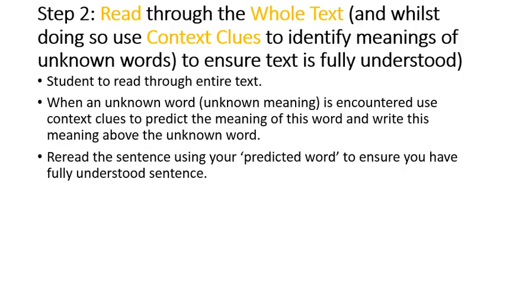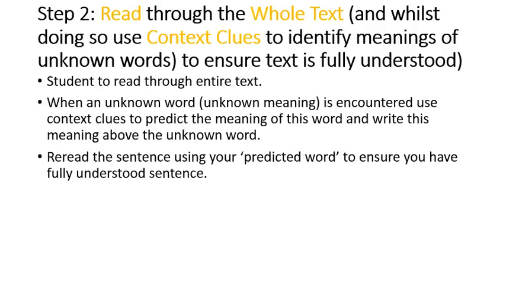Okay, so after you have identified the main idea of your entire text, we then go to step 2. Step 2 is to read through the whole text. This is usually the step that the students love to skip, especially the ones who present with specific difficulties and classic information overload, because this is the part that is really difficult for them. They will be inclined, if they are not encouraged otherwise, to skip this step. So it's important to highlight to the students that this step cannot be skipped, because it's the part where you're actually reading for information.